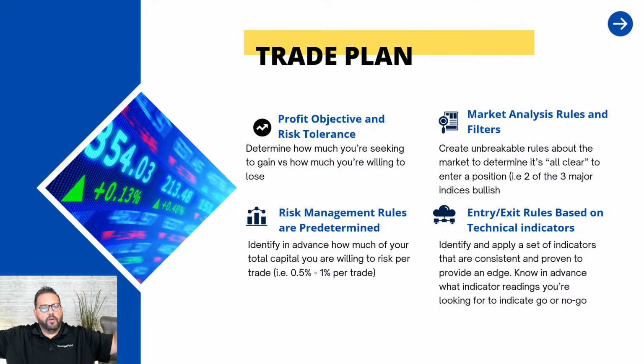The market is favorable and matches your overall market analysis, say it's all clear. Now I've got to have some indicators or a set of indicators or some rules that say, okay, if we're all clear from everything else, here is what determines that this is a good opportunity to get into. So these are kind of the 4 pieces of a trade plan.